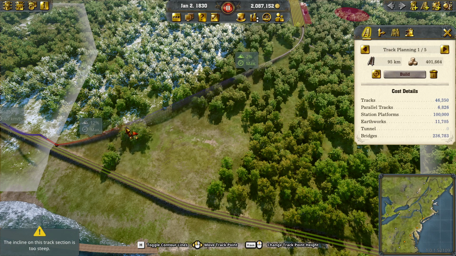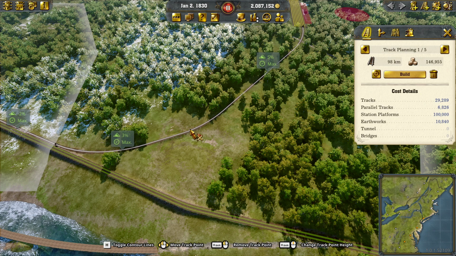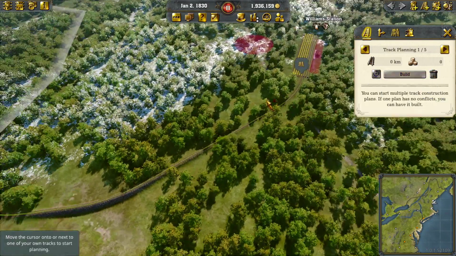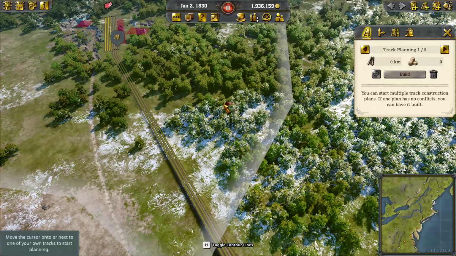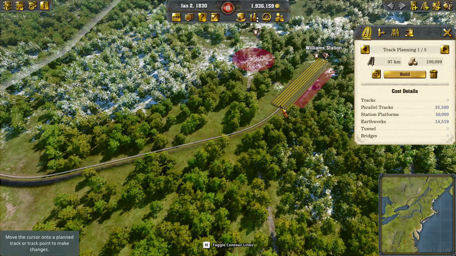I don't like bridges. Bridges are expensive. How do I lower it? Yeah, shift. Oh, it's a 6% gradient. We'll go there. And I've just realized I made a mistake. Actually, no, I didn't. No, I didn't.